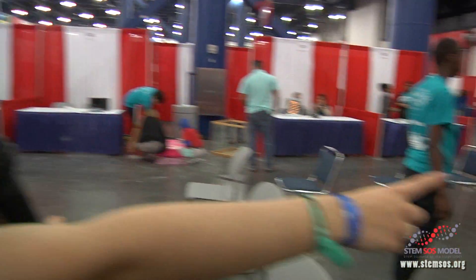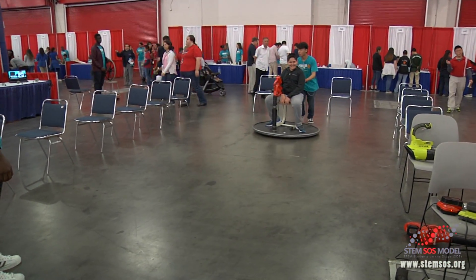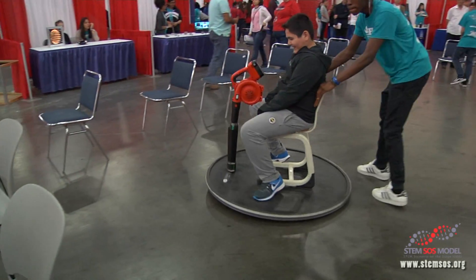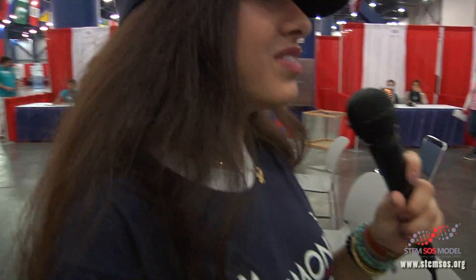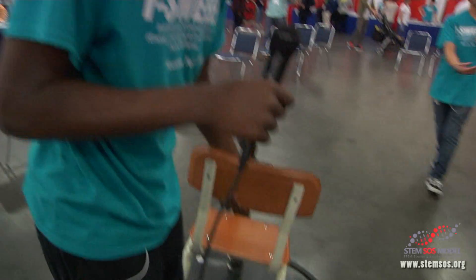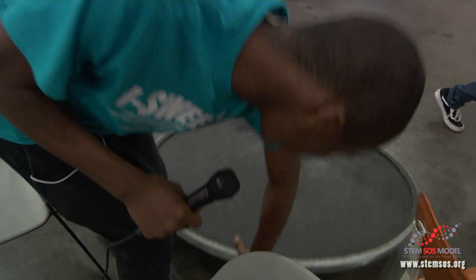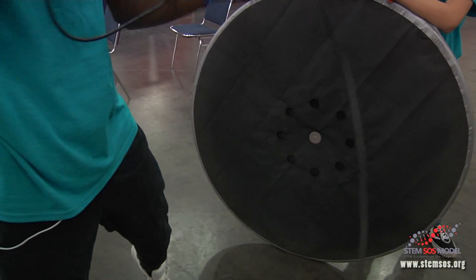Now, as you can tell, if you look at the machine, that's basically a leaf blower that they're using as an engine. This just shows how versatile Harmony projects are, and how we teach students to apply STEM to even things that they don't necessarily think will work. Ben, would you like to talk more about your project? Basically what we have here is a hovercraft, and underneath there are skirts and a battery. As we lift this up, as you can see, there's a skirt. Matthew will explain how it actually works.